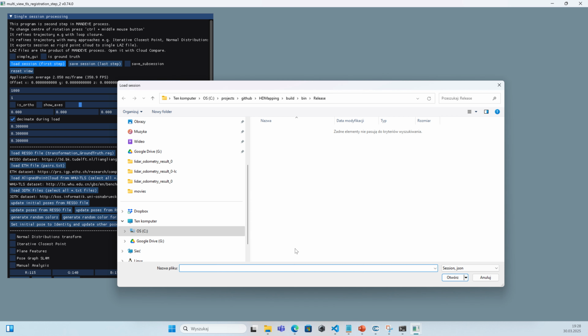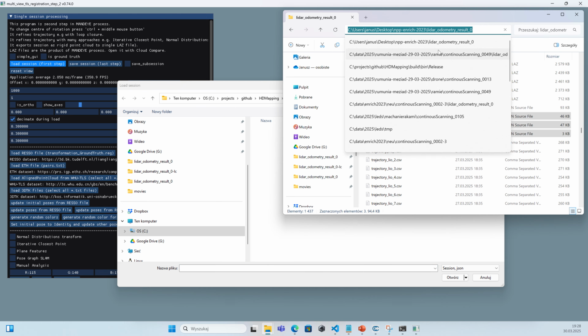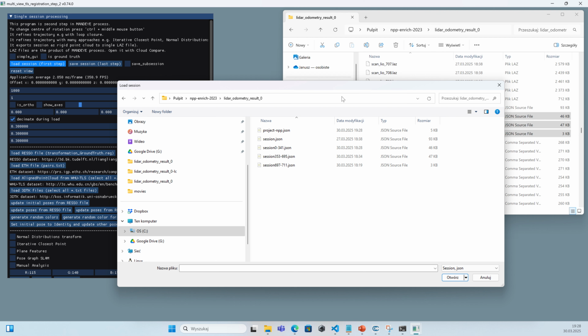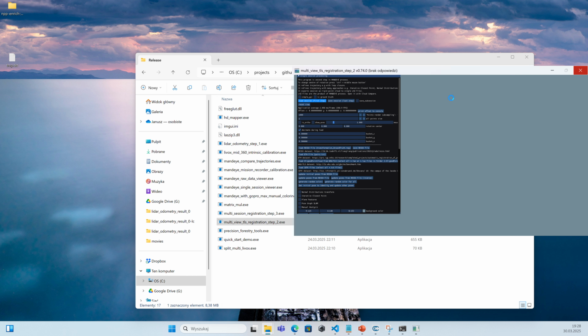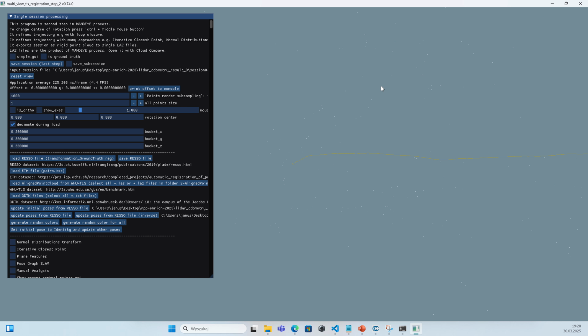So we load session. This is our session that we are working on all the time. That third step, save to it, we save it, yeah. So everything's supposed to be updated in this file. Okay, we have our session.